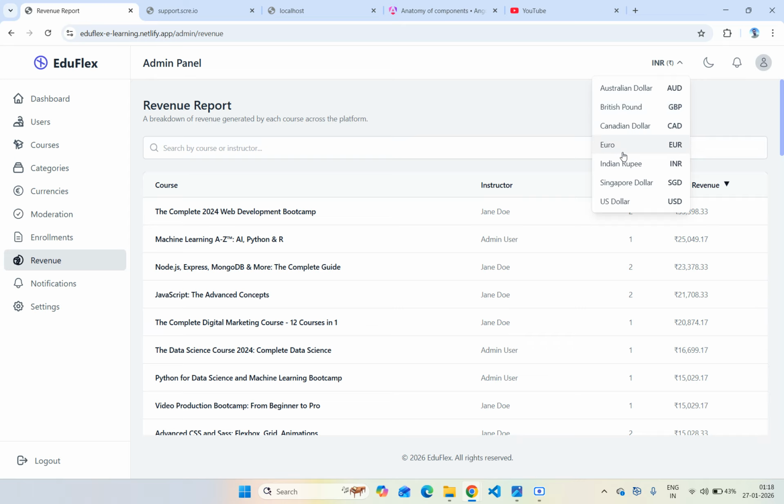So it's just a display, because all the prices are made by the teacher when they are making the course. You can see the instant change. So this helps admin to check the prices in different currencies.